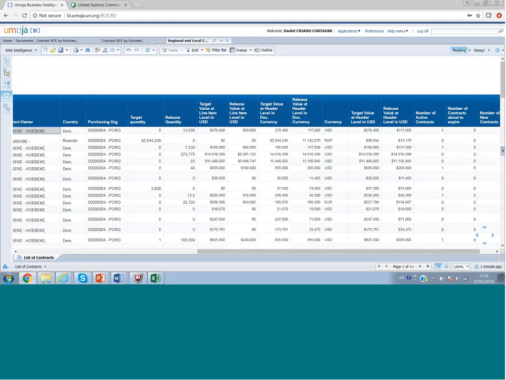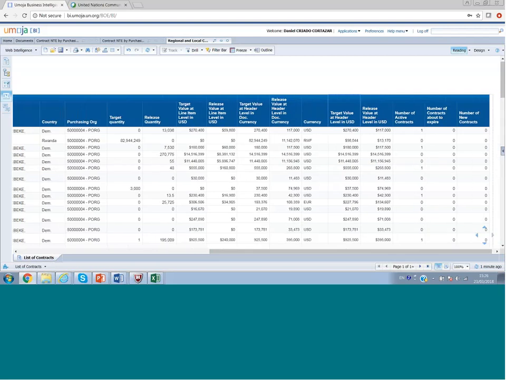Here I have a target value at header level in US dollars and release value at header level in US dollars. Remember that for regional local contracts, we usually do not have this information in the system. That's why this report is useful, because it gives you information at the header level for these contracts in US dollars.